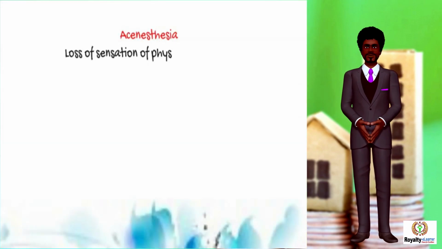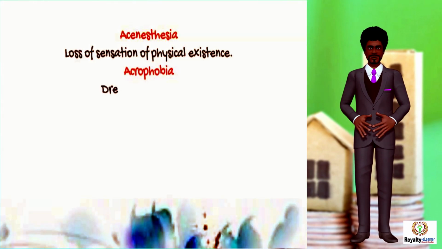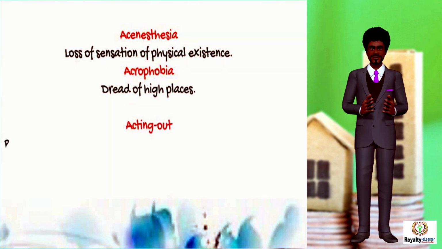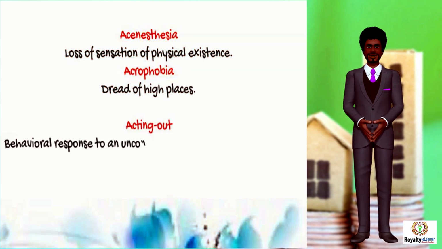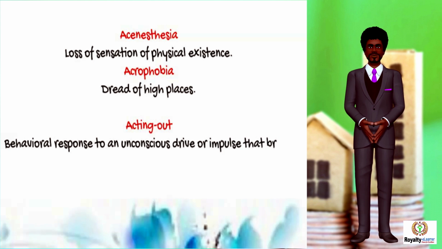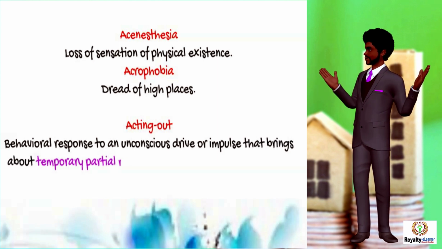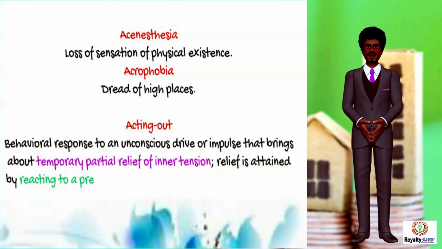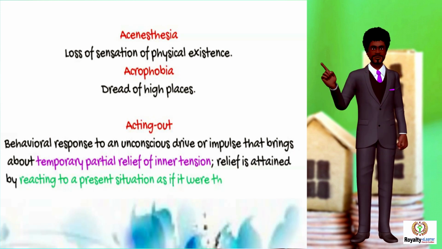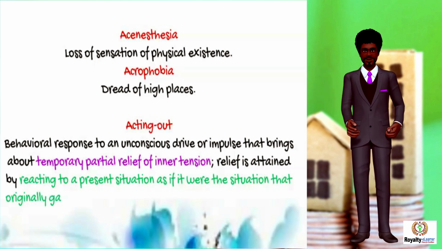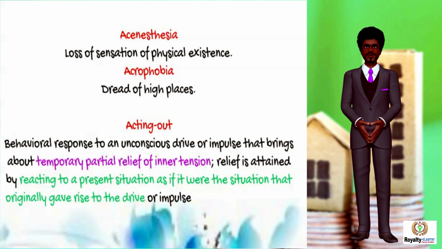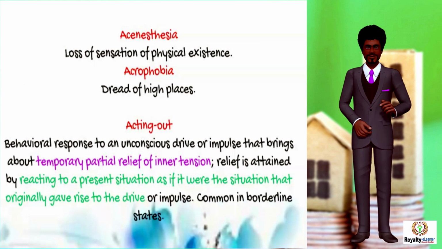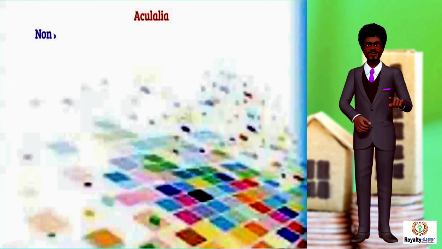Acenesthesia: loss of sensation of physical existence. Acrophobia: dread of high places. Acting out: behavioral response to an unconscious drive or impulse that brings about temporary partial relief of inner tension. Relief is attained by reacting to a present situation as if it were the situation that originally gave rise to the drive or impulse. Common in borderline states.